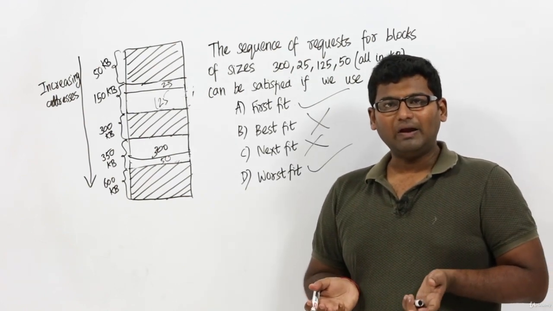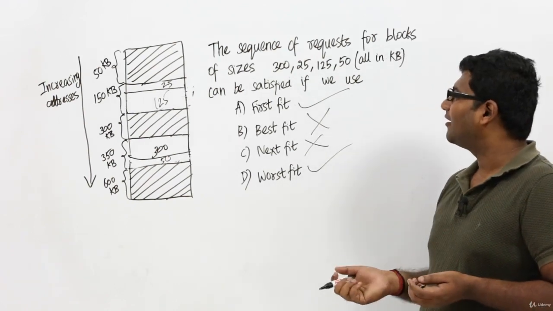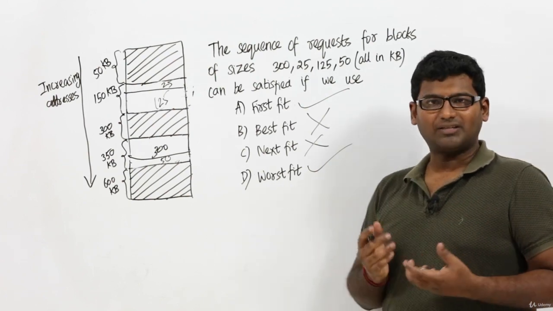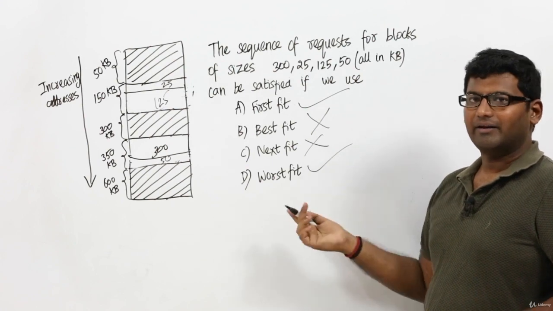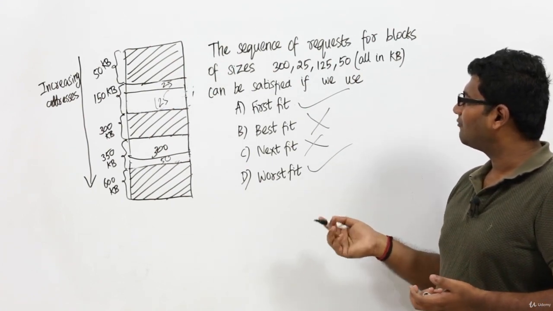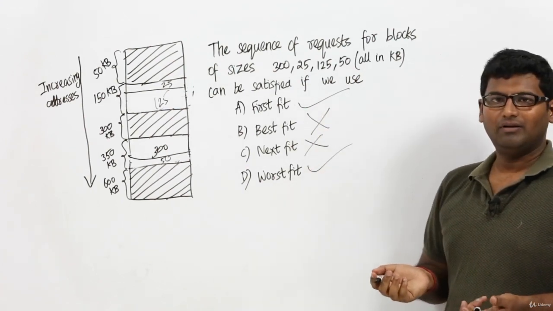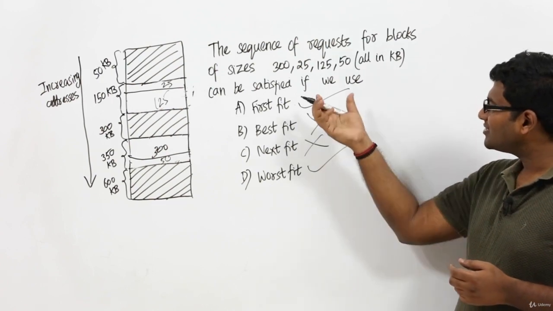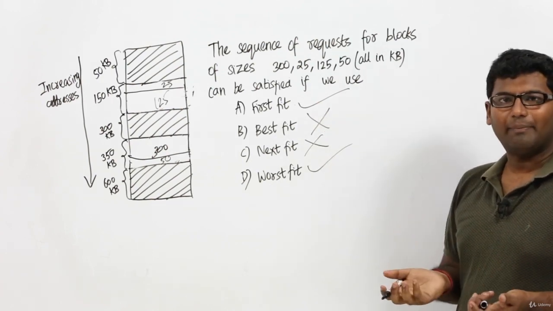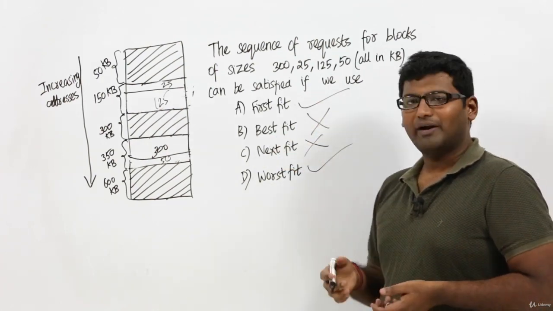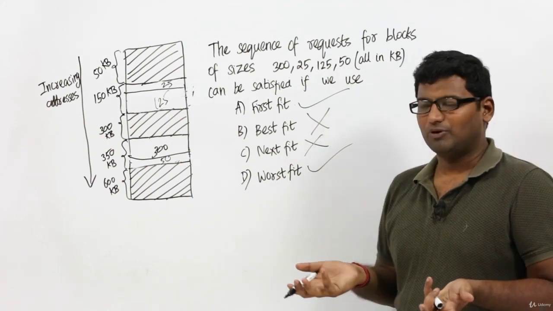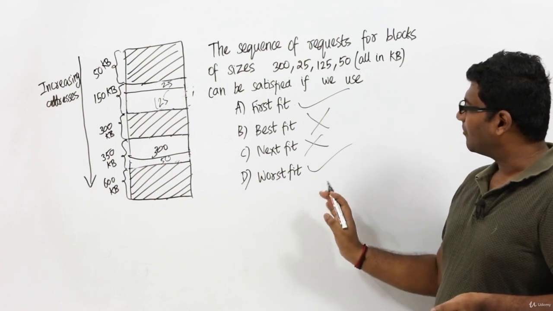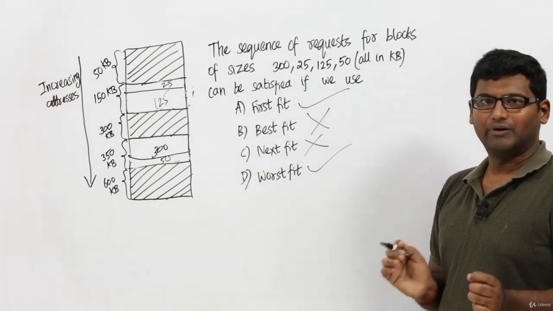Coming to now from this, can we say that first fit and worst fit are the best algorithms? No, we cannot say like that. Because of this ordering, we are able to find out that first fit and worst fit are working fine. But in case if we change the order, what might happen is best fit and next fit might work fine, whereas first fit and worst fit might not work fine. See, anything is possible, right? Coming to this example, worst fit and best fit are the best algorithms, okay?